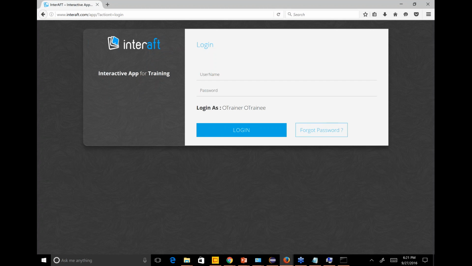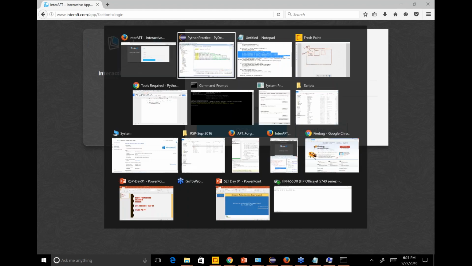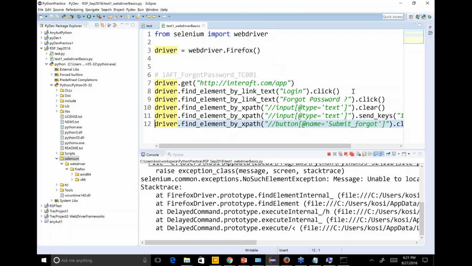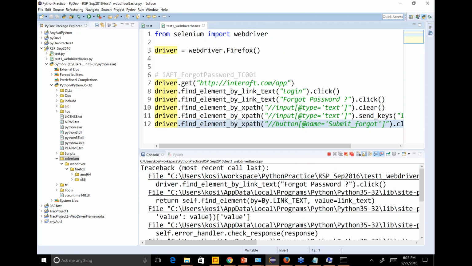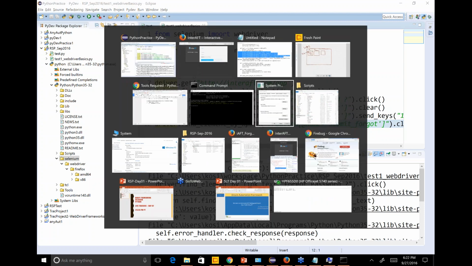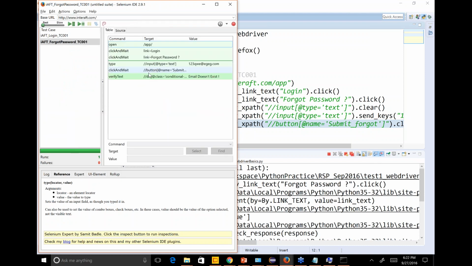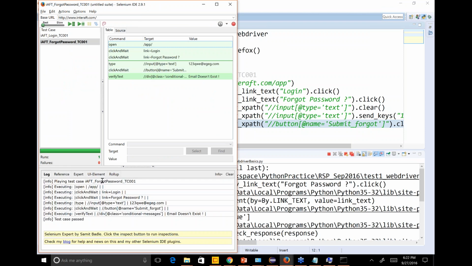But then why is it not entering username and password? We have to go back here and see if there's any issue. If you notice, we write the code on the top out here, and in the console, if there's any error in the program, it will come out here. Just like Selenium IDE, where we were writing the code on one side. Let's go back to our HTML. Here we were writing, and here in the log we were getting the results.